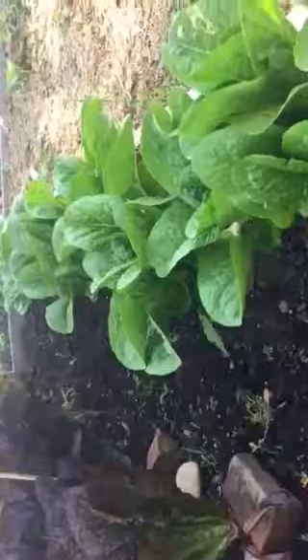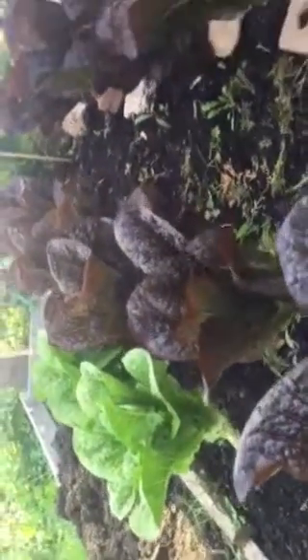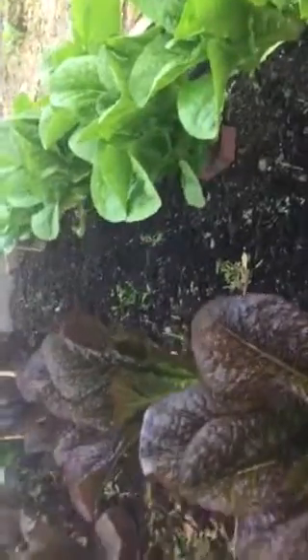Good morning YouTube. This right here is my lettuce patch. We're finally having some hot weather here in Connecticut — it's going to be in the 80s and up to the 90s. With lettuce, that kind of temperature means they've got to be shielded from the heat, otherwise they'll bolt — they just shoot straight up and produce seeds — and that wouldn't be good right now. So I did a little makeshift setup.